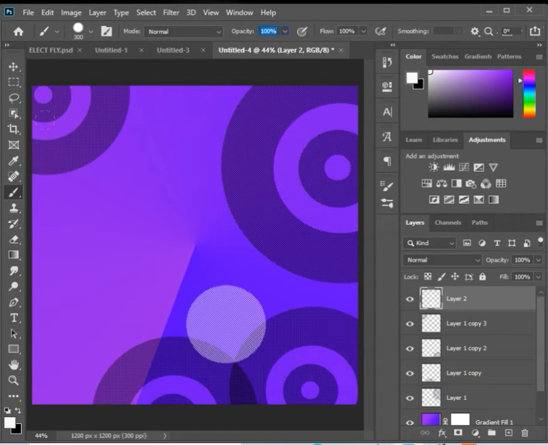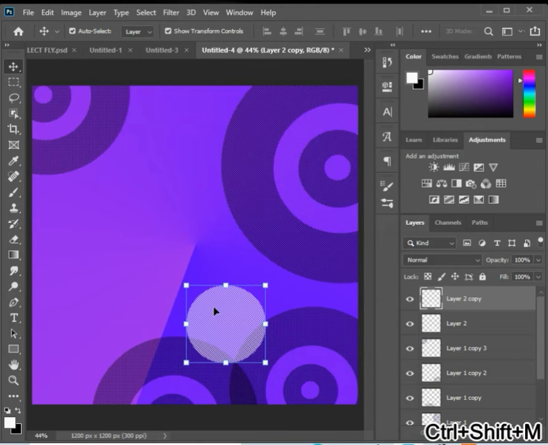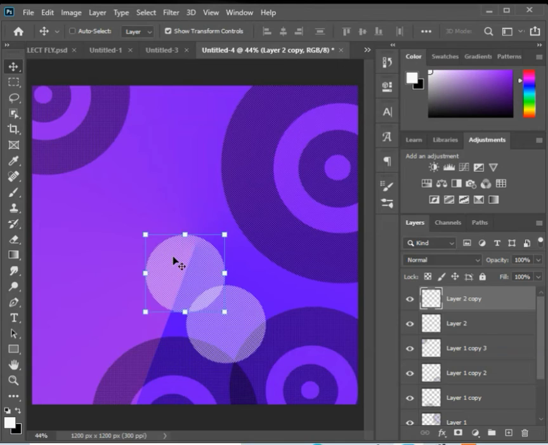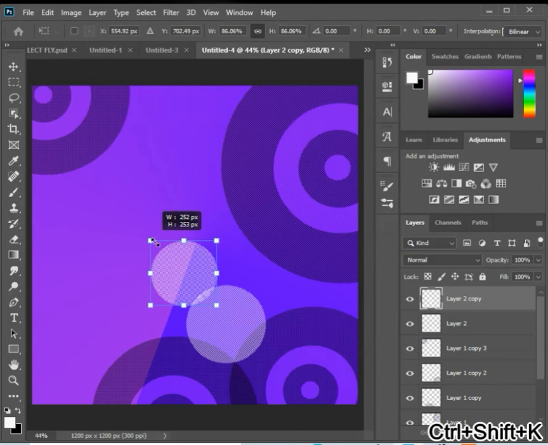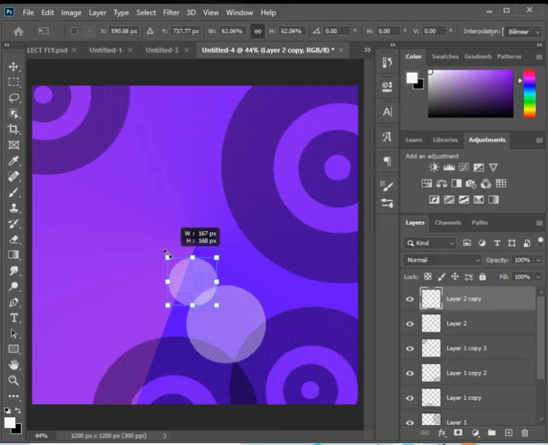After that, you go back to the move tool, select it and transform your circle. You need to make a duplicate of it and use the Control button to move it around wherever you want. Move it upwards more, then transform it to be a little bit smaller like this.